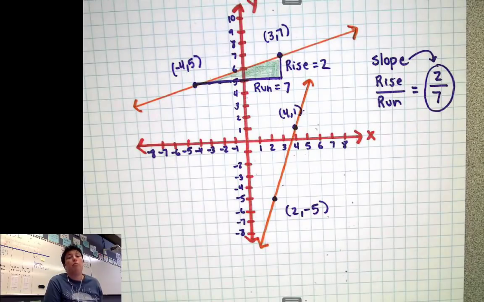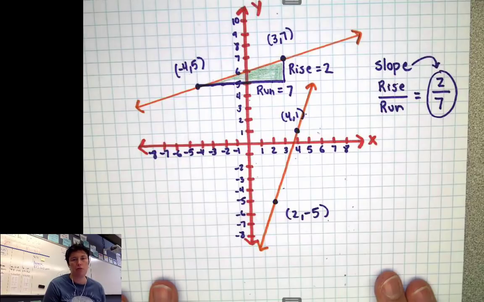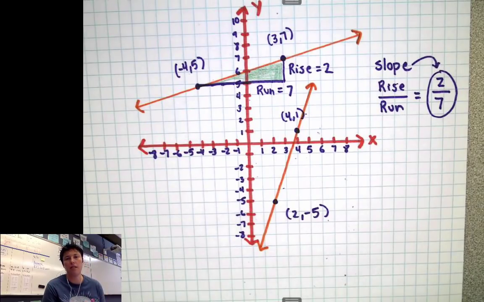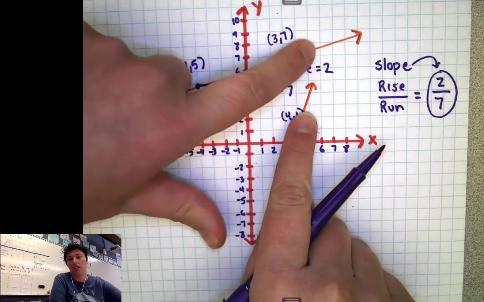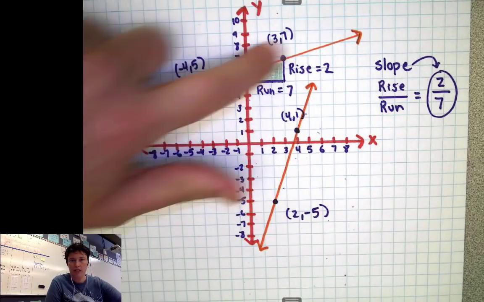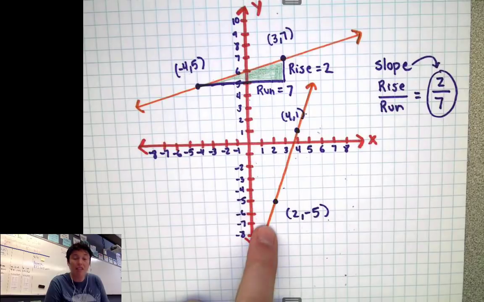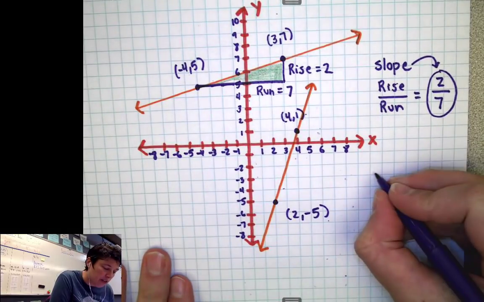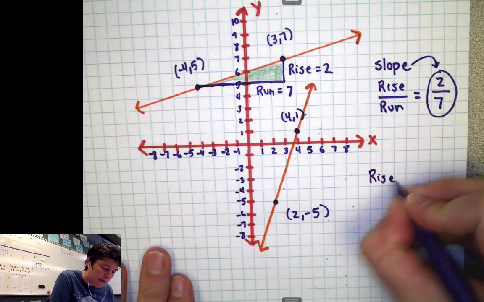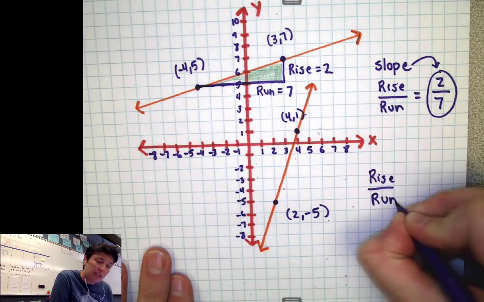Now, without measuring the rise and run yet and doing any calculations, just look at the 2 lines. Which one appears to be steeper? If you had to hike up these hills, which hike is going to be more challenging? It's not this one. It's not the flatter one. It looks like this is the steep hike. But we're going to prove that with a number. So we're going to find that rise over run, that slope, and figure out what it equals.